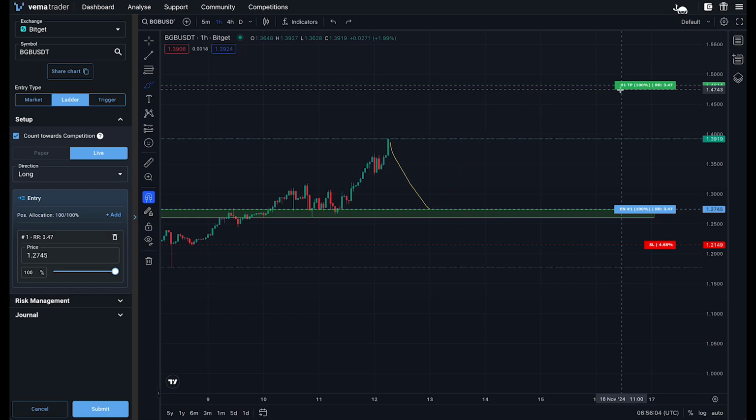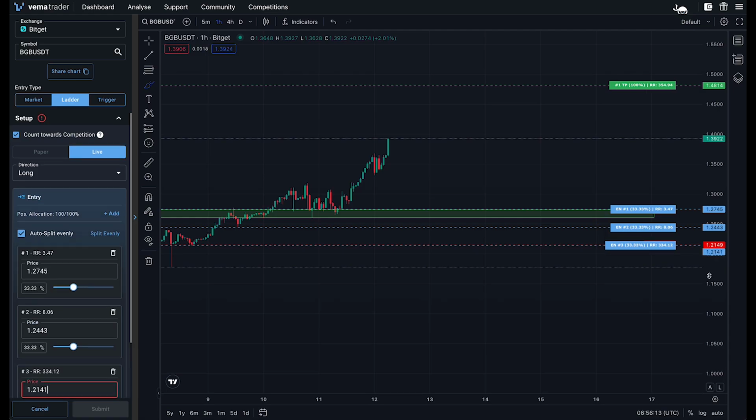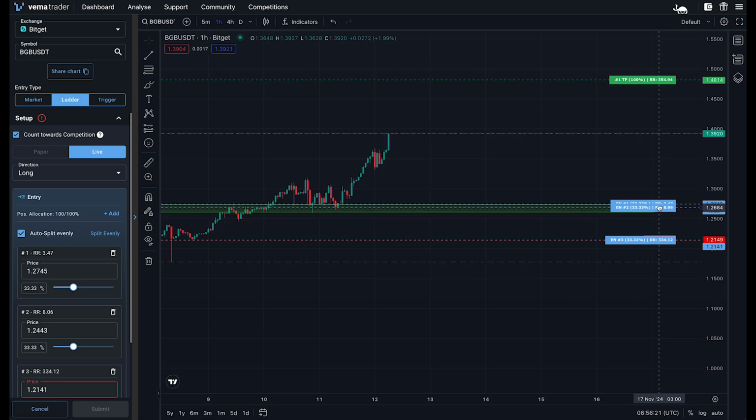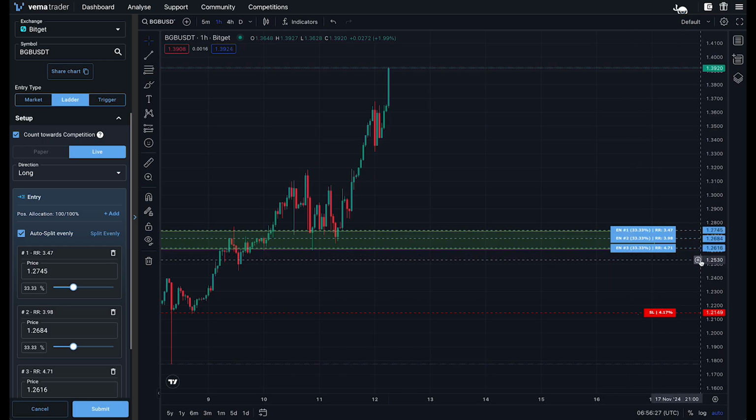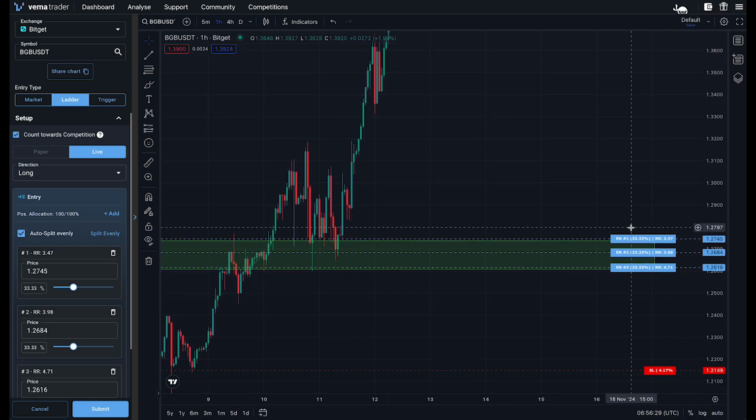So to do that, I can choose ladder entry, and over on entries, I can click on add and then add again. When I've done that, it's added the third one beyond my stop loss. So I'll just click and drag these entries and spread them out over the whole zone. And I'm going to zoom in on this chart so I can see it a bit better. There we go. Awesome. So we can put these anywhere we'd like onto the chart. I'll put my stop loss just right about there.